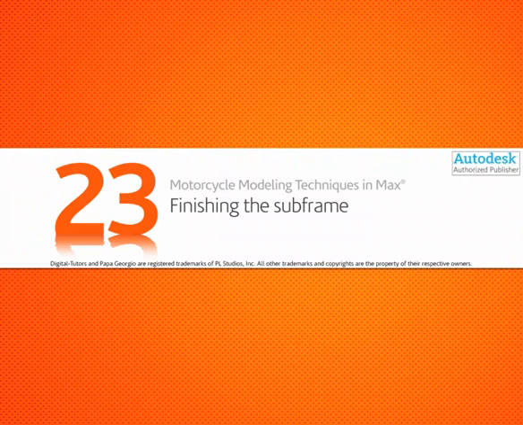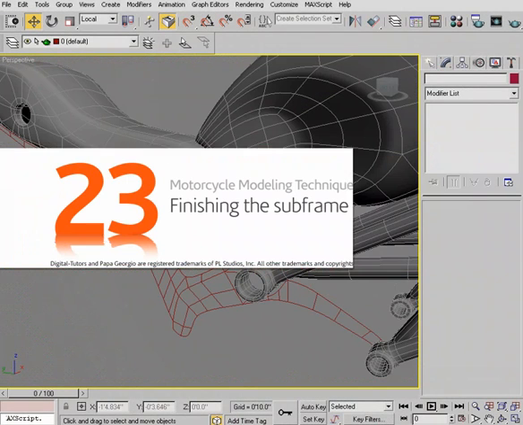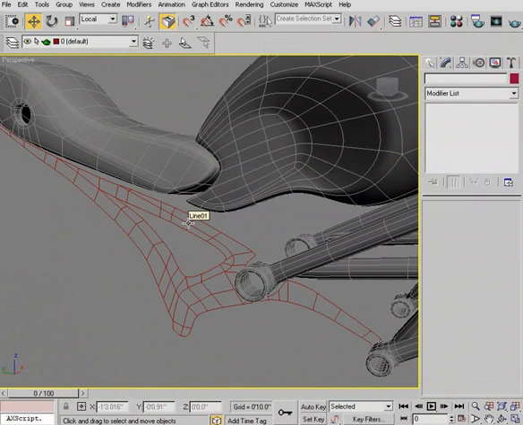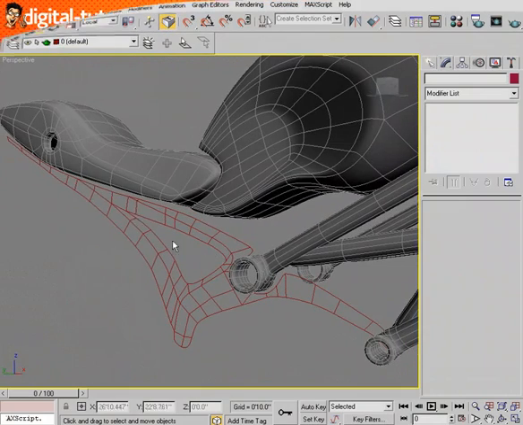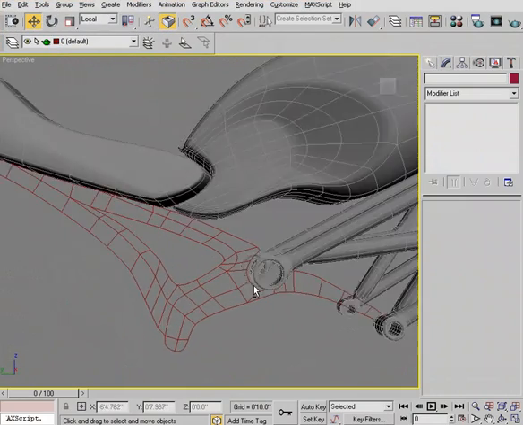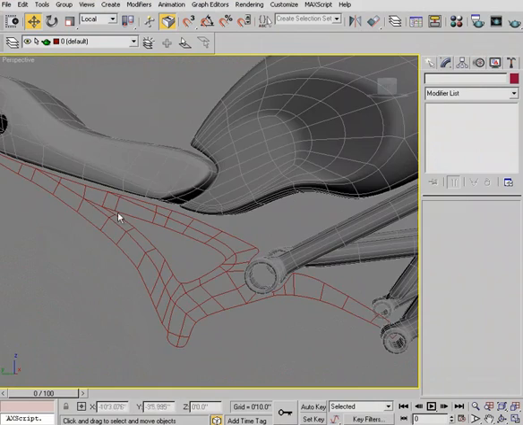Now let's finish out the geometry for the subframe. So we've got the spline cage built, just using the techniques that we talked about in several previous lessons, as far as creating the outer part and then coming in and refining that with some other splines. And so you can take a look at the one that I've got. Yours doesn't have to match up exactly, but it's got kind of the main contours that we want to have here.